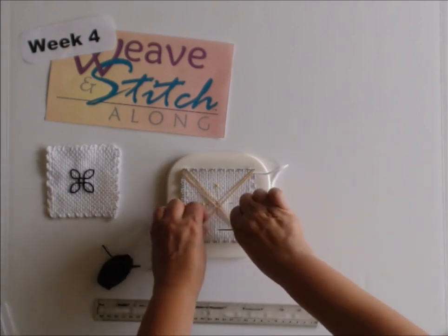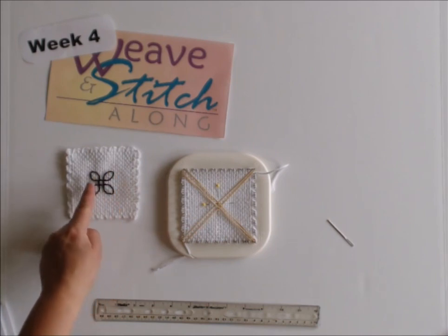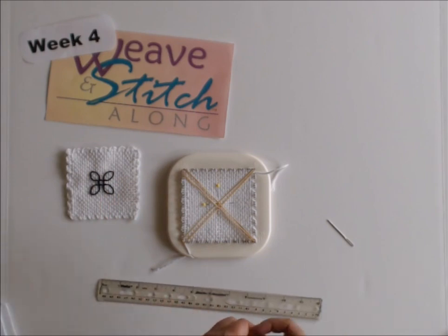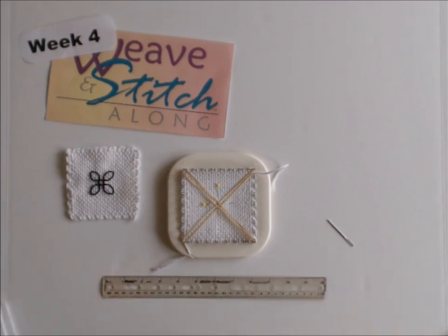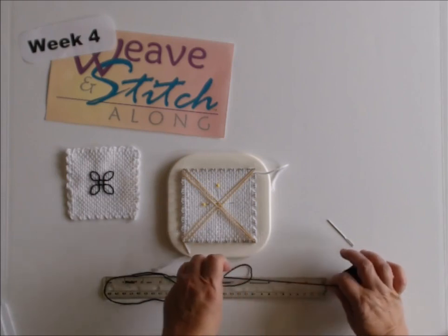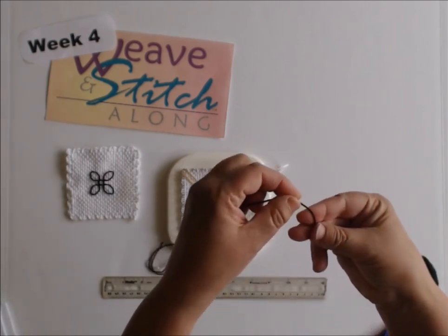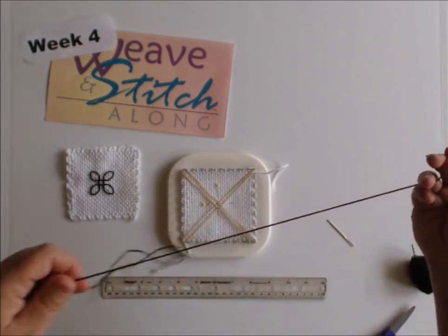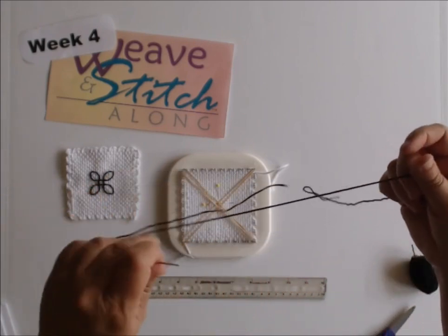Let's do some prep here. I will show you a way that you can stitch the whole design in one go without interruption. For that, you will need about 30 to 36 inches of thread or yarn. So I go with 36 to be on the safe side. So this is like 1, 2, and 3 times the length of a ruler. I make a slip knot close to one end, and thread the other end into the needle. Okay, here we go. That'll do.